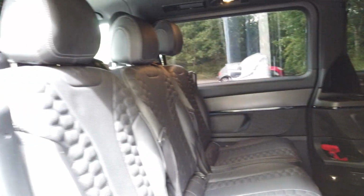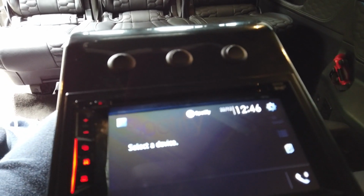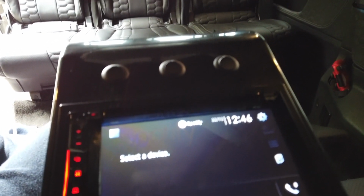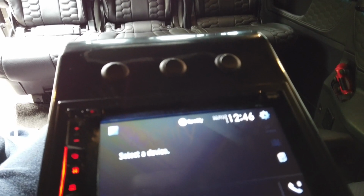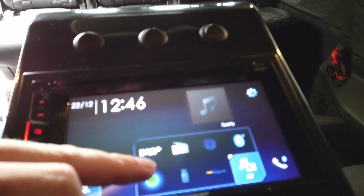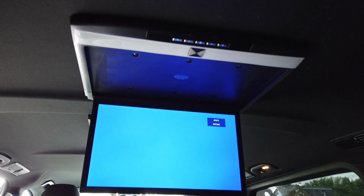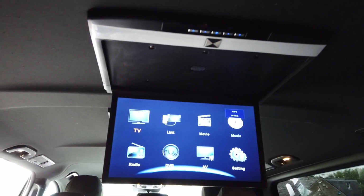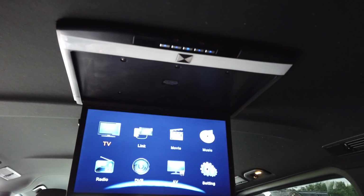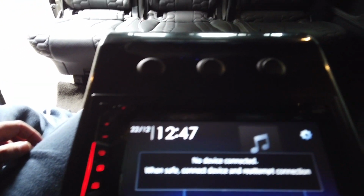So as we go into the rear of the vehicle now, we've got this touch screen set up so we can have Spotify running on here. Okay, so we've got DAB digital radio, we've got the normal radio, we've got Bluetooth, we've got the AV signal. So up here we've got these screens that we can bring down, and these are remote controlled, and we've got obviously all the different options on there for different sorts of entertainment, and here is where we control that from.